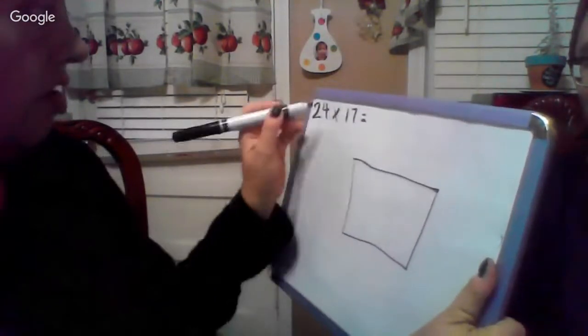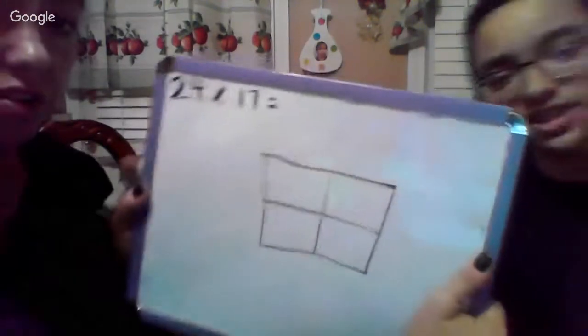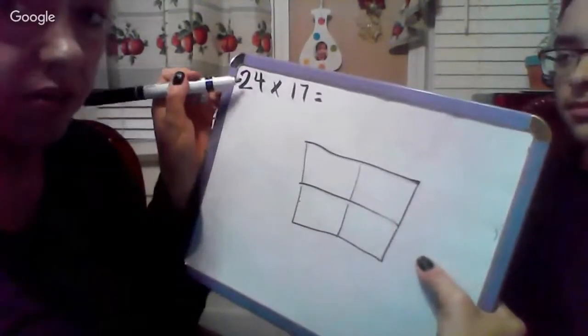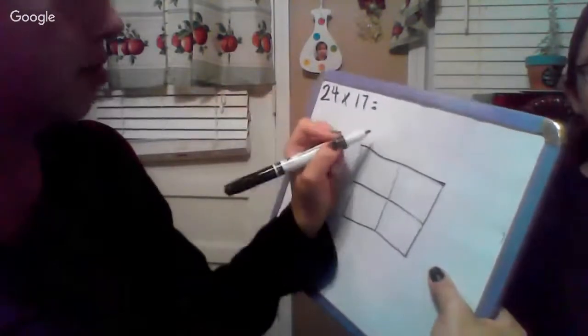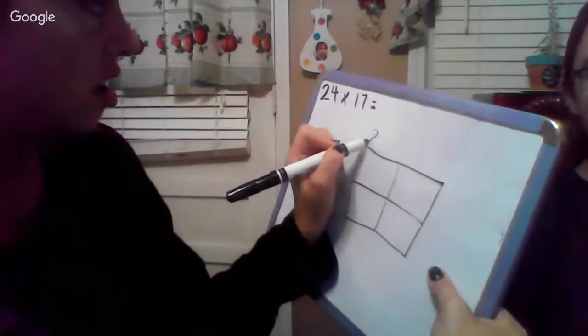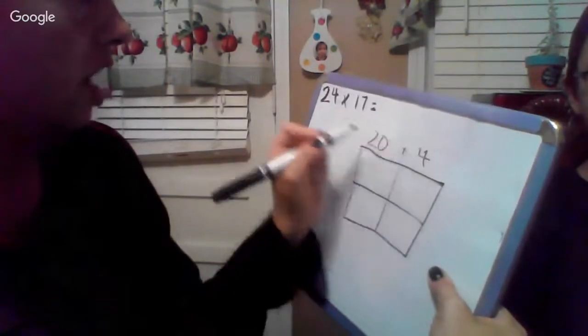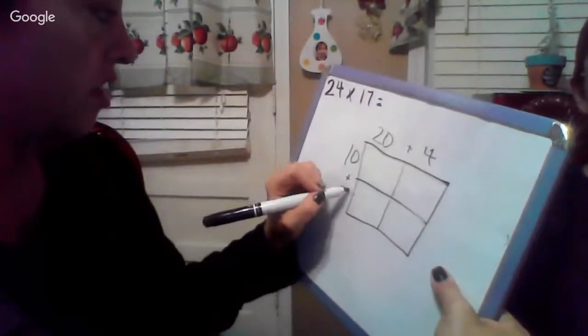And we are doing 2 by 2 digits, so we're going to split this box into 4. Just like you did squares with the lattice method. Yes. And then what we're going to do is break our 24 and 17 down into their expanded form, which 24 is the same as 20 plus 4.